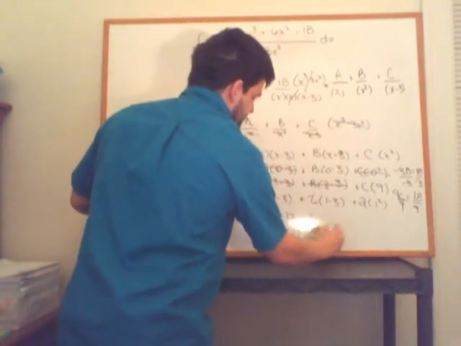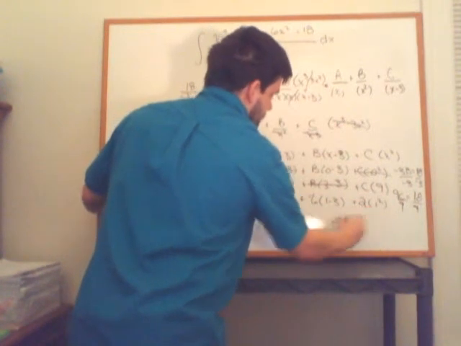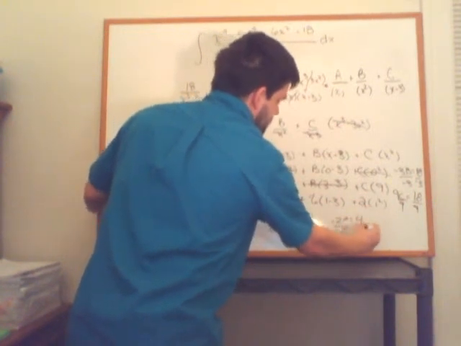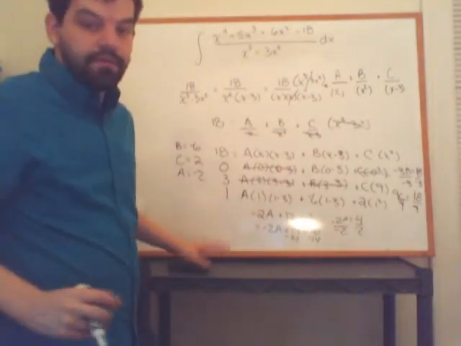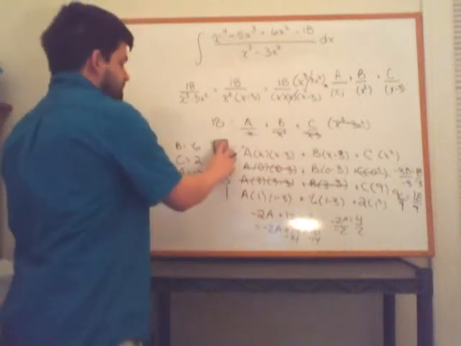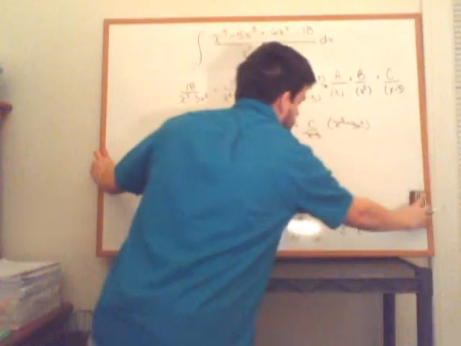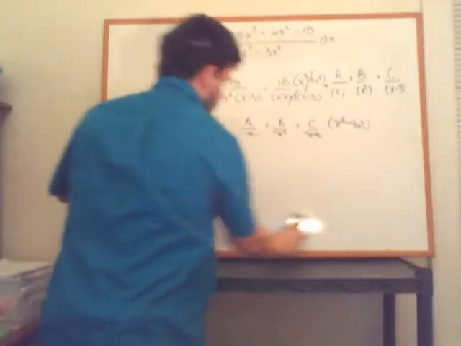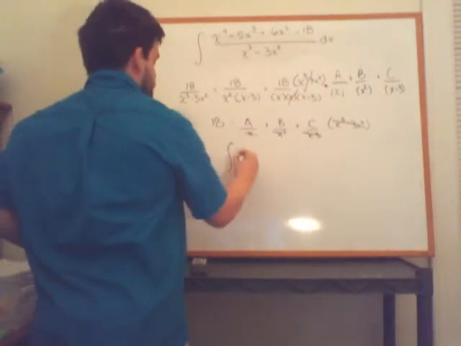Subtract 14 from both sides. Negative 2a is equal to 4. Divide both sides by negative 2. A is equal to negative 2. Okay, so now that we've solved for our variables, we can go back to our original integral. So now we can represent the integral as much simpler subintegrals that'll help us to solve this a little bit more easily.